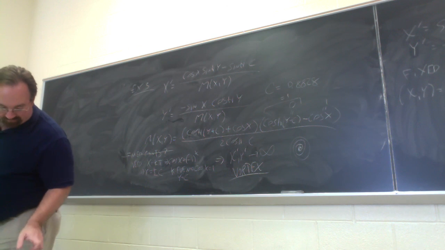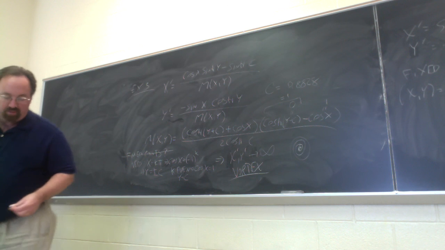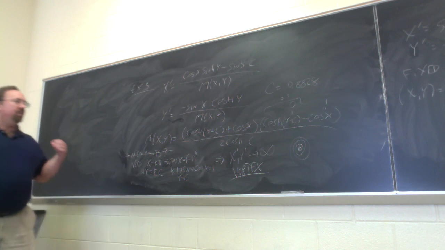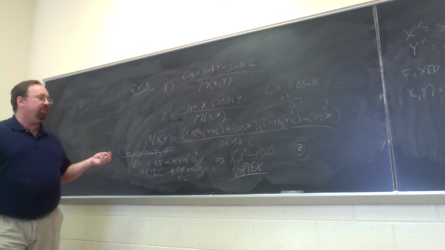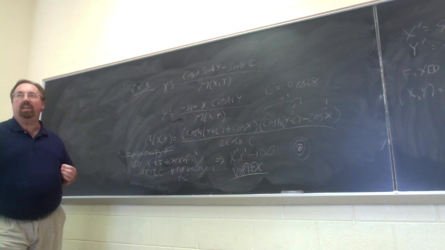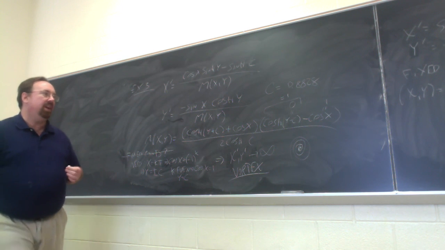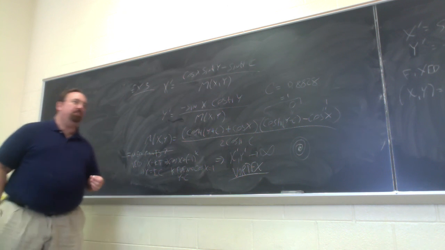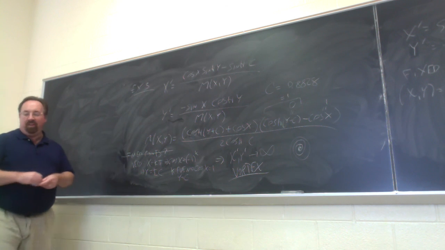Okay. All right. So velocity vector zero, that's a fixed point. Velocity vector becomes infinite, that is a vortex. So these are two key behaviors you want to look for in any dynamical system. And it's possible that some dynamical systems may exhibit both kinds of behavior at different points.